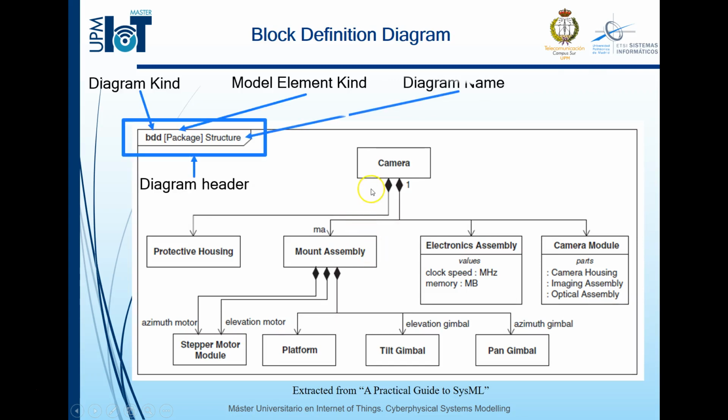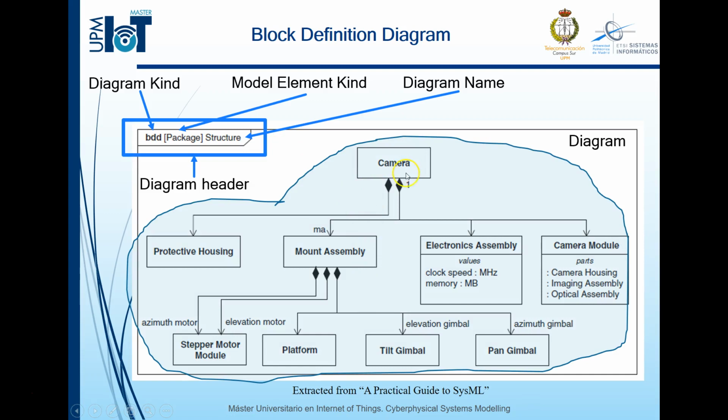We mentioned that block definition diagrams are mainly focused on the structures. That means all the components or elements we are going to put inside are blocks that are representing concepts. And the most important relationship we are going to display here are composite relations. So the main associations will be composite associations. But also we can add some reference association. This is the next part we're going to talk about.